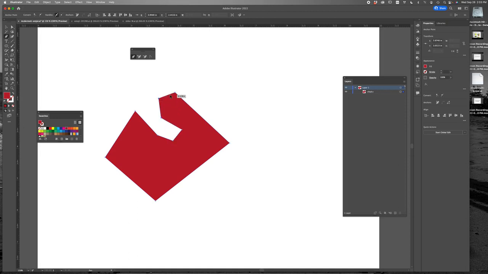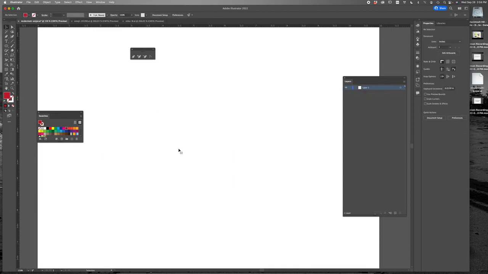If you're just clicking, it can create a straight line to a straight line. And you'll notice that as I get close back to the original anchor point, the little icon next to my pen tool changes to having a circle. That means that I'm about to close the path. Whenever you're drawing with a pen tool or a line tool or any of the tools in Illustrator, it's generally considered a good idea to always close a path fully. An open path can potentially have issues and problems when printing.